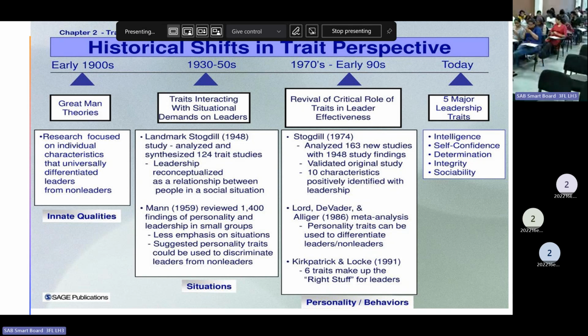Question number 2. Go and answer the question. Then you will learn what I have taught you. Question number 2, January 24 exam paper, that is 15 AB weekend weekday batch, weekend group. Question number 2: briefly explain the trait approach in leadership.